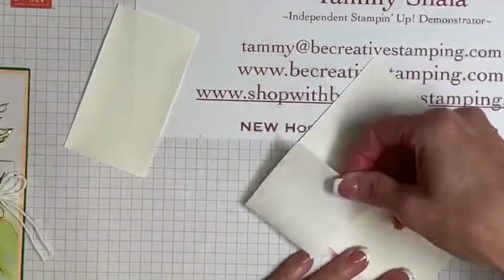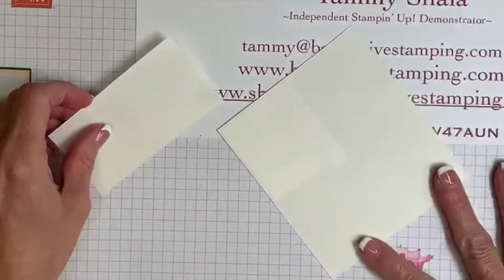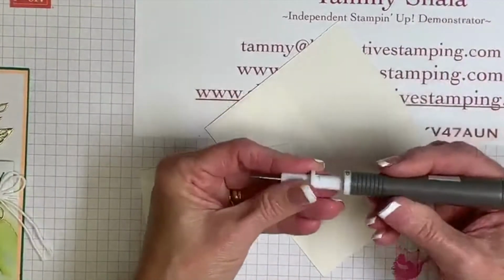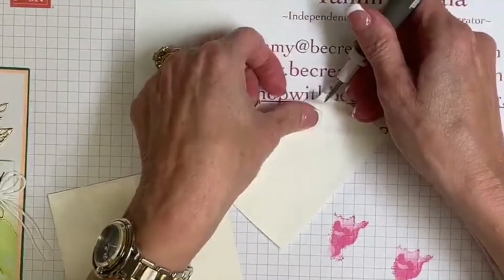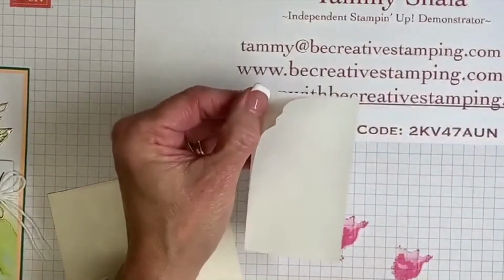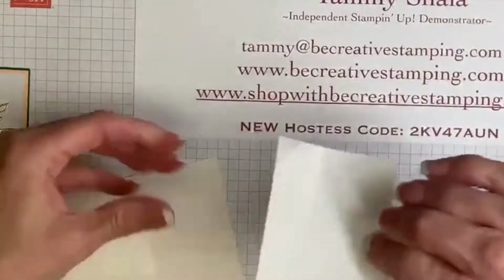All right, these are some adhesive sheet scraps that I have, and I'm gonna use them. Now, the reason I'm using these scraps is I wanna show you that you don't even have to cut a piece of adhesive to fit this, okay? You can use scraps, all right, which is what we're doing. So I'm gonna take your pick tool around, and I'm gonna kind of lift up on this to get the paper off. Okay, so that's what I did. I'm just kind of peeling that back.